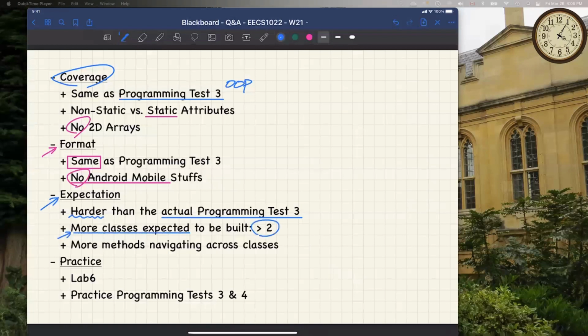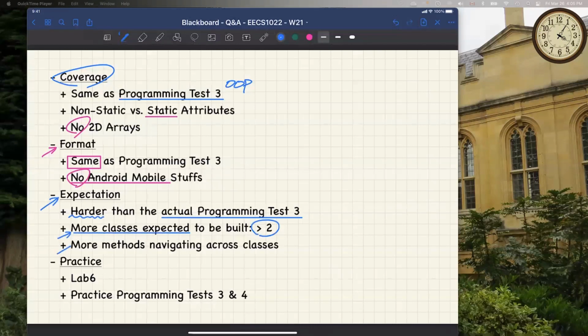In programming test number 3, for one of the versions about warehouse and equipment, you were only asked to do 2 classes. But for programming test number 4, you can expect to deal with at least 3 classes that you have to build. Of course, I'll balance the amount of methods you have to build within the time limits, but that's something you should expect to see.